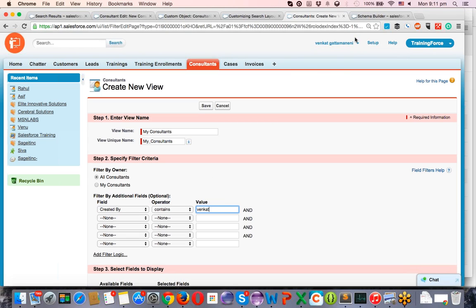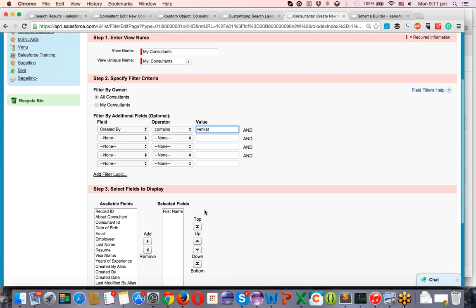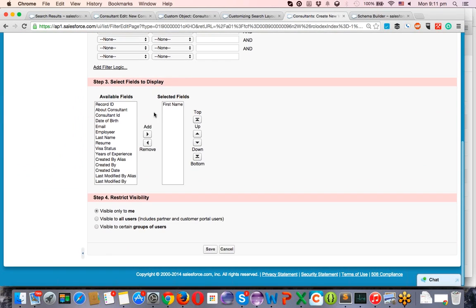I don't want to give the full name. You can give created by equals to Venkat Gatamaneni like that also, but I don't want to. If I'm giving contains, Venkat is contained in Venkat Gatamaneni, right? That's the reason I'm giving it here. I'm clicking on save. This is a different, separate view.